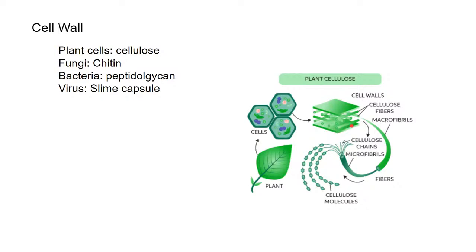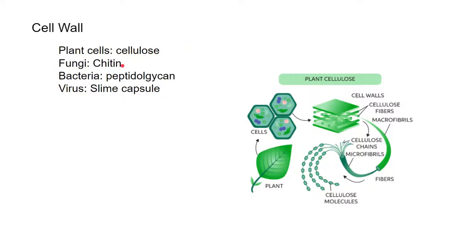So if this was the cell membrane, this deposition of strands is forming the cell wall, which is why, because it's just a deposition, it can be thick in some places and thin in other places. It can be irregular. And because it's a dead part, it's just deposition, it does not have a regulatory mechanism of what enters or leaves the cell, right? So that's important to understand. And each cell controls what its cell wall is made up of. For example, plant cells will deposit only cellulose, never anything else. So their cell wall is always cellulose.